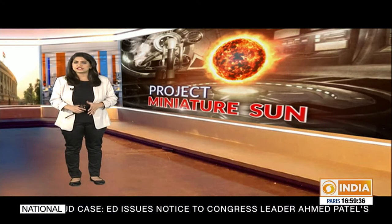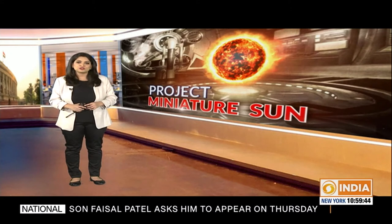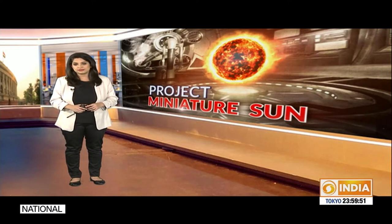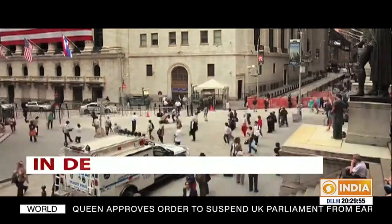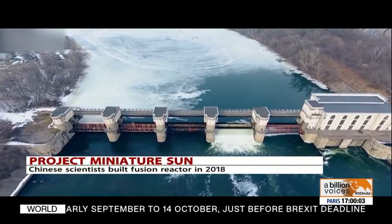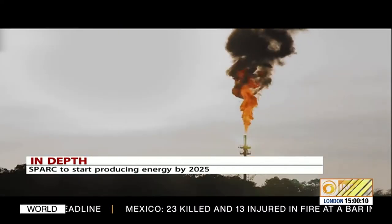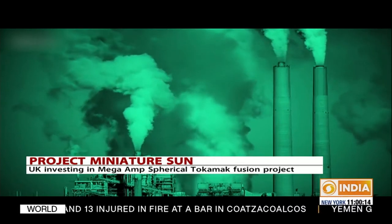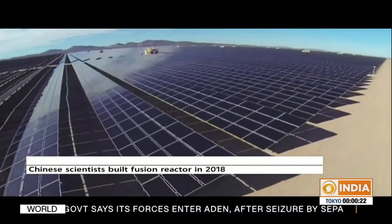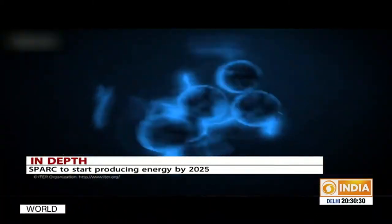Studies show that nuclear energy is a clean source of electricity production — it emits very little carbon dioxide, making it a strong solution for sustainable, pollution-free energy. The world's population is expected to grow to about 9 billion by 2040, driving global electricity demand up by almost 45%. Fossil fuels are a fundamentally limited resource and will not be enough to satisfy this growing demand. The world needs clean sources of energy that are emission-free, safe, globally available, and economically viable. Renewable sources like wind, solar, and hydroelectric power have limitations, which is why nuclear fusion is seen as a sustainable long-term solution.